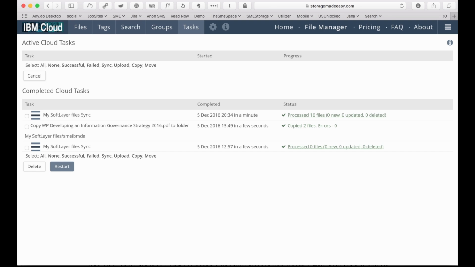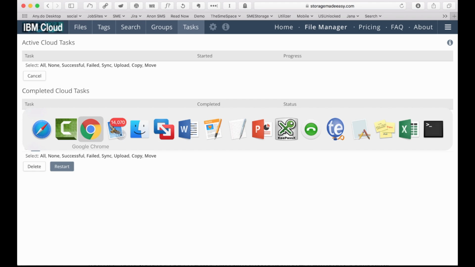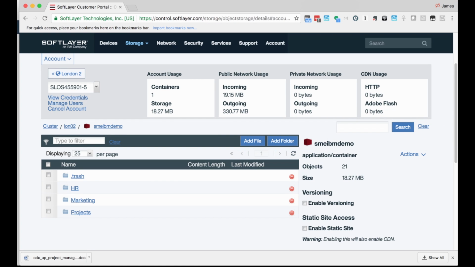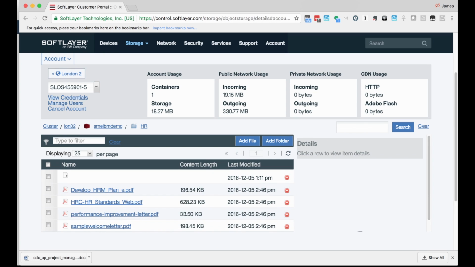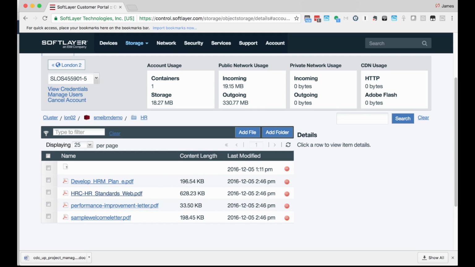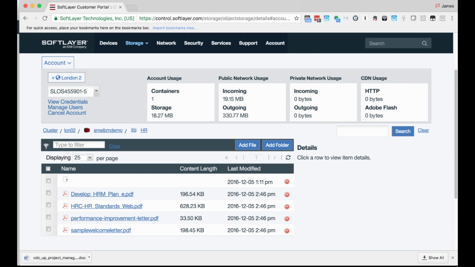So the last thing I'd like to do before I end the demo is go back to our Softlayer view and take another look at the direct view of the storage. So we're now in London, and here we've got our folders. We see we've got another one called .trash. I think I talked to you earlier about the options where you can decide what you want to do with trash. In my particular case, trash is on, so that any files deleted go into .trash before I decide to empty them. If we check inside of things like HR, we'll see the files that we already know are there from our web view. So London is as expected.